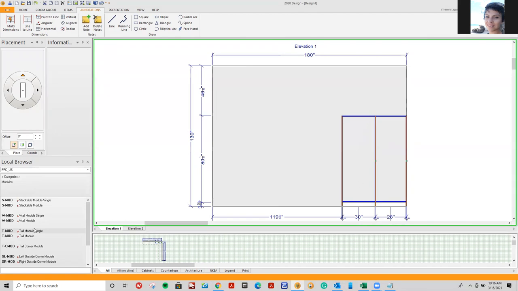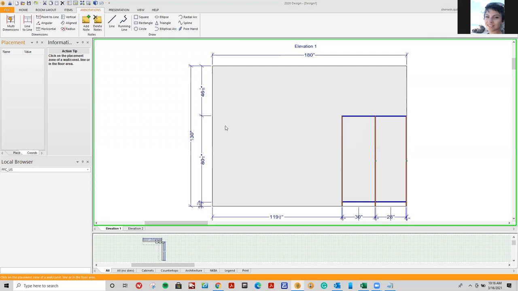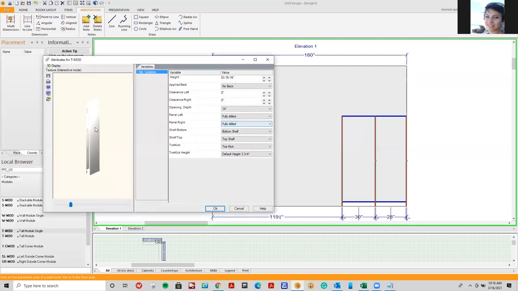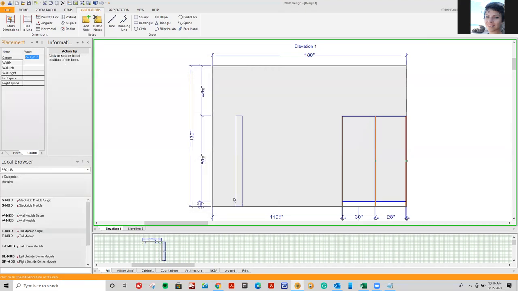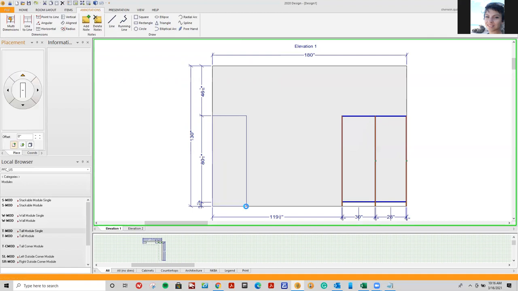Now, if we take the tall module single and put it in this open area here, I have my magnet, go to my farthest left, let go of my mouse. Now, this is a common mistake that I see here. I'm going to right click on the illustration. I'm going to click on OK. I'm going to drop the module. Let's just say we go to my farthest left and keep going to my farthest right and I can drop it in. So theoretically, I can keep building my units like this.